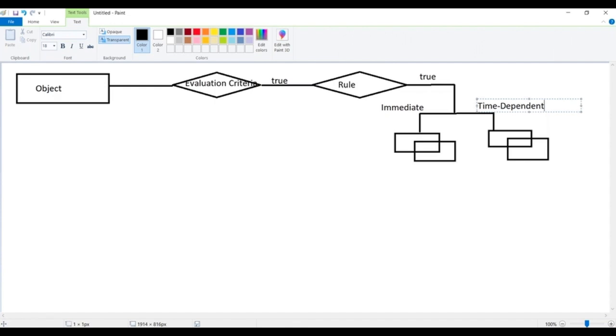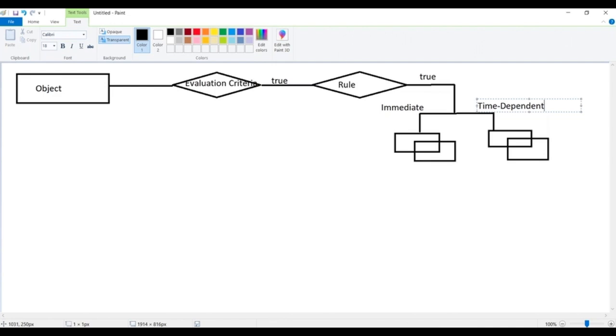When the rule is true, then perform the action. Like I told, whenever the condition is met, send the email immediately. Or whenever the condition is met, perform the action 4 days before the expiry date, or 4 days after the close date. So we want the action to be performed at a particular time, then we go for time dependent action. We want the action to be performed immediately, then we go for immediate action.